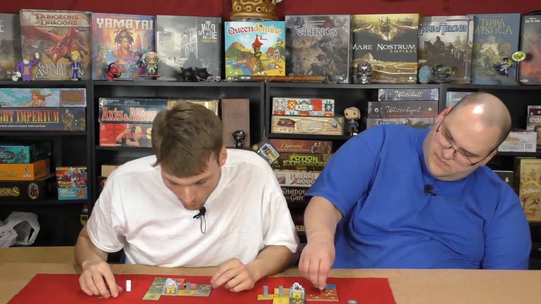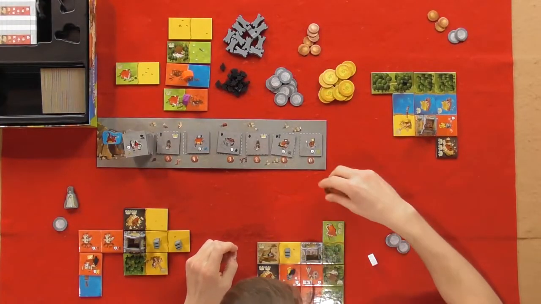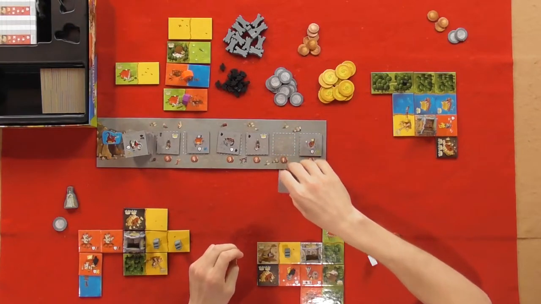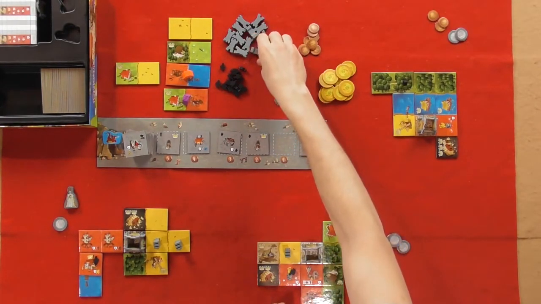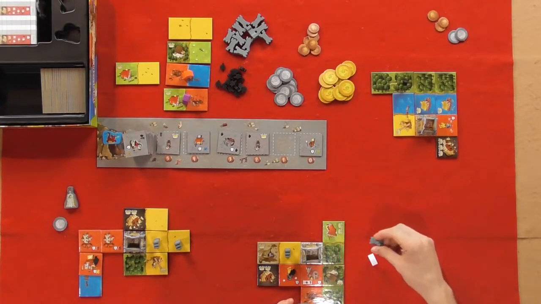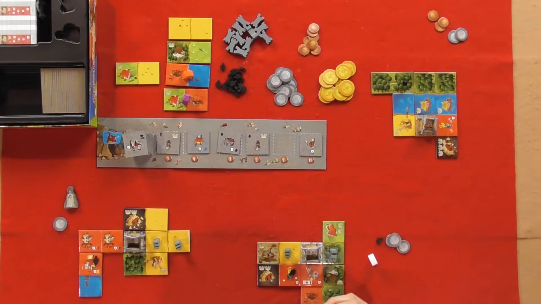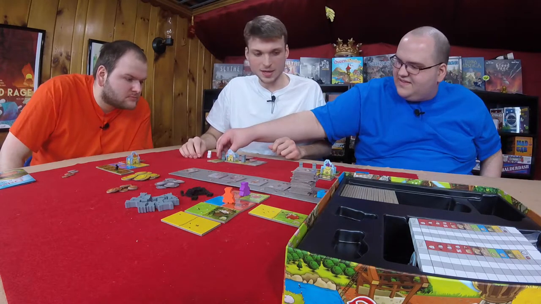And then, what do I want to take? I think I'll pay the one to take that one. Okay, so Graham's taking... So you get a tower for that, and a knight. Yes. So take your knight and your tower. The tower you place immediately, the knight you have to hold to your next round. Okay. Yeah, put my tower right there. That's, what, two per mining territory? Yes. Hey, your tower's upside down. Hey, that's how we do it here.